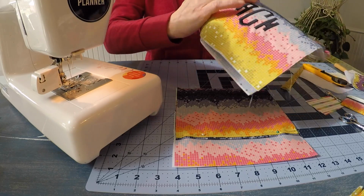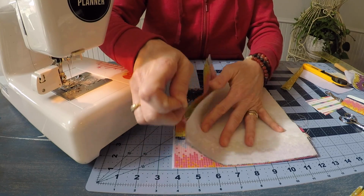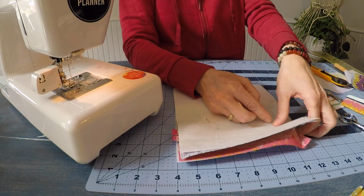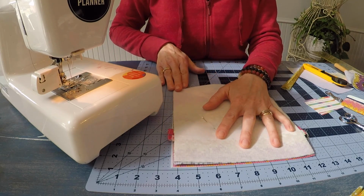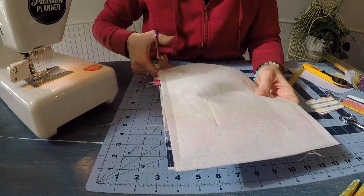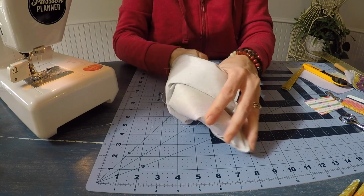And then you want to take the zipper panel and position that right sides facing, adjust your pins if necessary. And you're going to stitch down the sides and across the base. For this, I'm going to use 3/8 of an inch seam allowance. I'm going to go ahead and trim within 1/4 inch of that stitch line. And I want to turn this right side out and press that nice and flat.